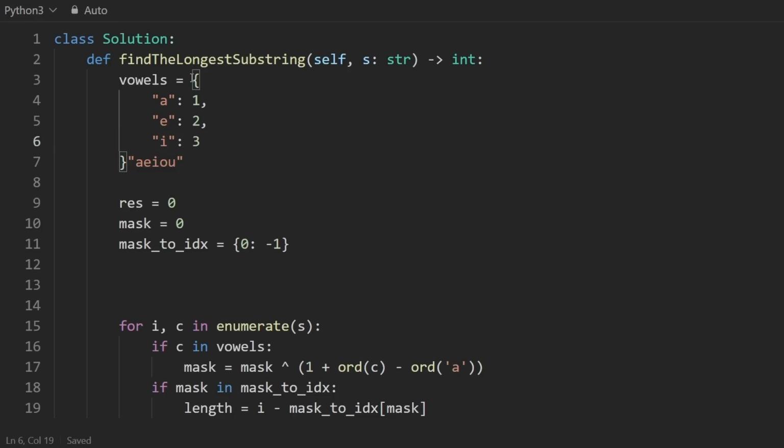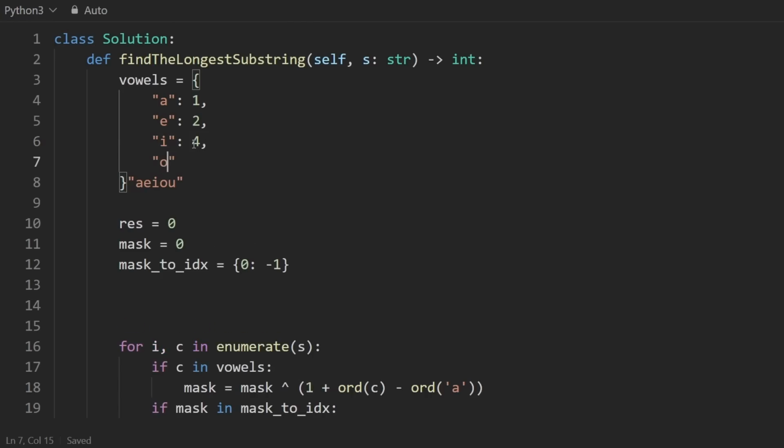You might think, well, should it be 3? I mean, maybe you could kind of do that, but then you'd need to do a bit shift down here. It's better to just set this to 4. In binary representation, that looks like this, 1, 0, 0. And so next we're going to do O, and we're going to map that to 8 because in binary representation, that's 1, 0, 0, 0.